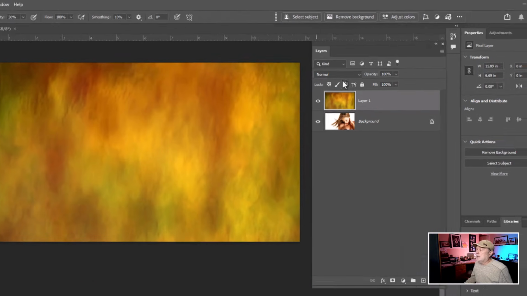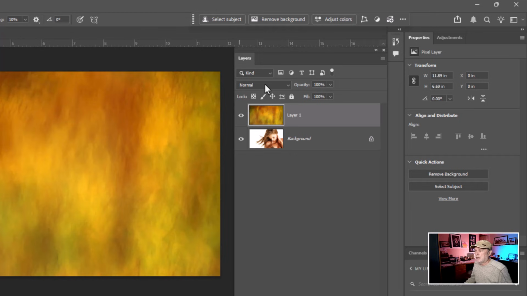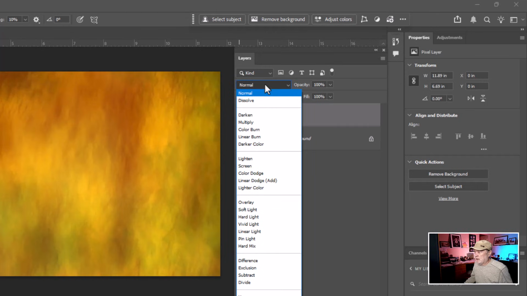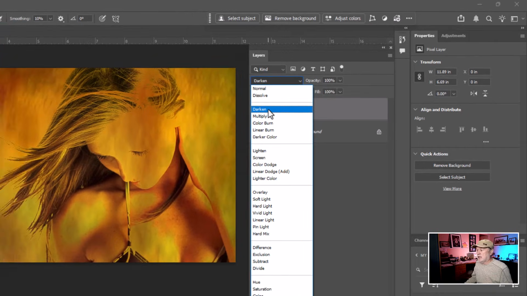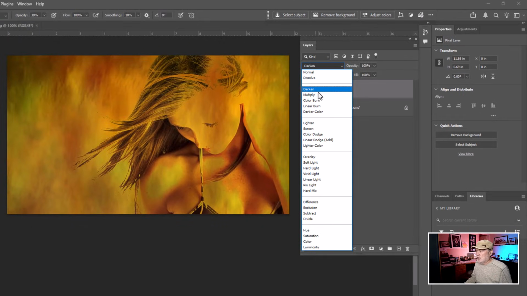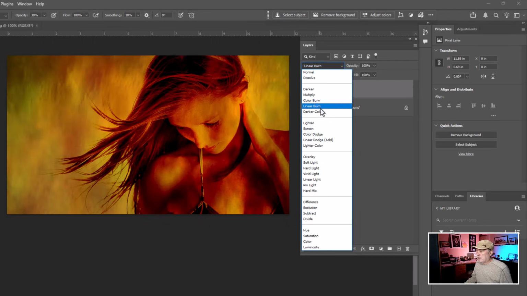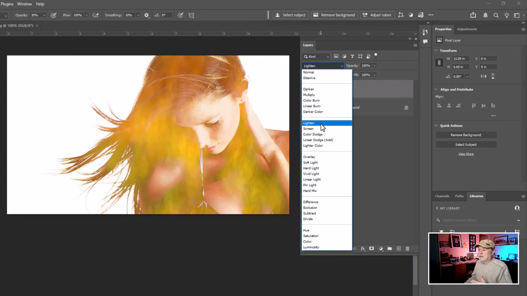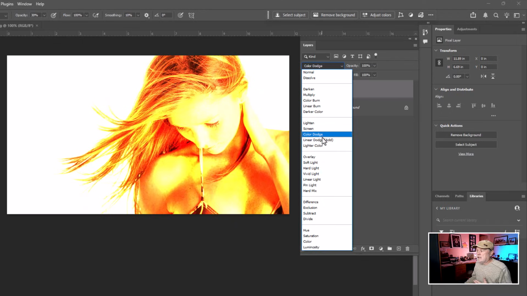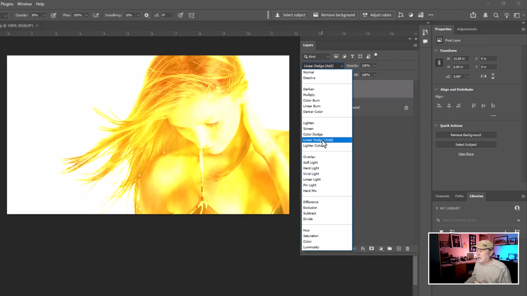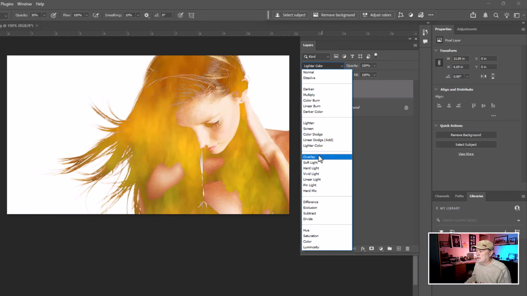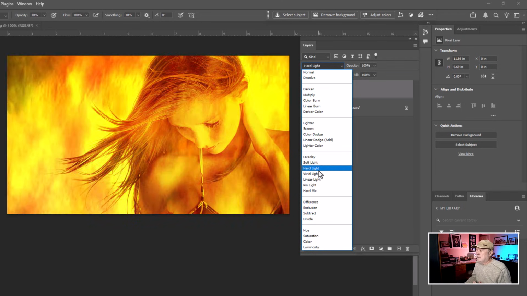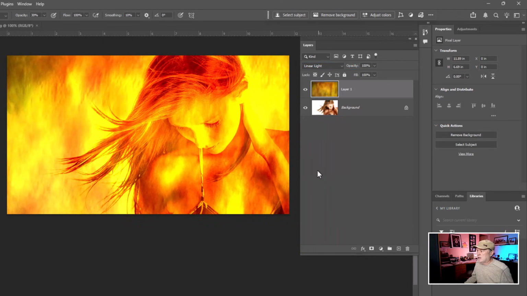Okay, so now if I go over here, the blending mode on this layer is always set to normal. If you go to the drop-down menu and choose, like, Darken as an example, this is called live preview, or you can just scroll down the different blending modes to see what that layer does with the layer below. And every time you do this, it's going to be slightly different because it's all based on the colors of that overlay and the color of your underlying image. So as an example, this would be great for something like burning, hot, that kind of stuff. I'm just going to leave Linear Light alone. You can go over here to opacity, click and drag to pull this down.